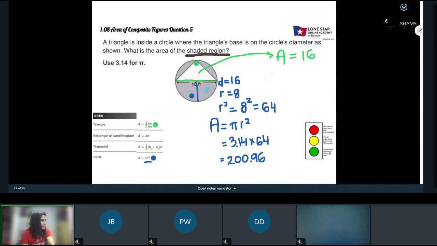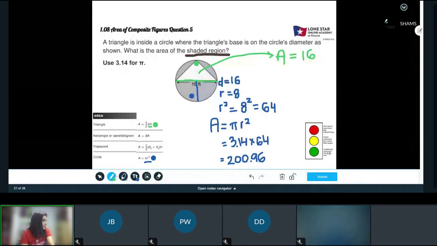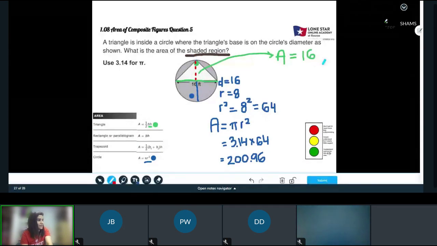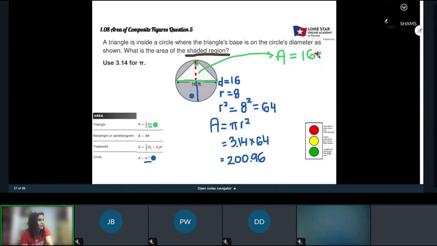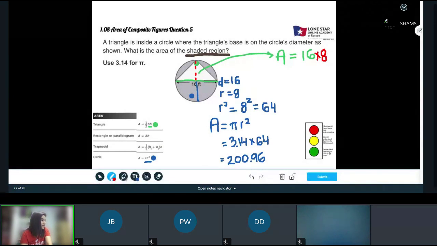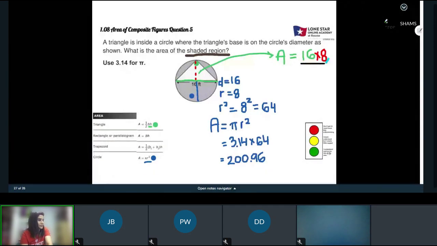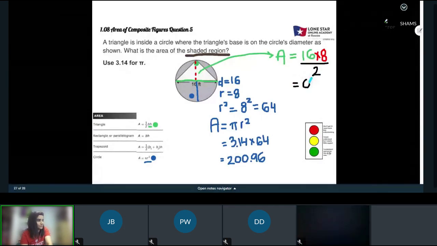Then height of the triangle will just be like radius, right? Will be like the radius, will be this. And this will be half of 16. And height will be 8 because it is a circle and this line goes through the middle. So height of the triangle is going to be 8. I'm going to do 16 times 8 and divide the answer by 2. I will get area of the triangle to be 64.